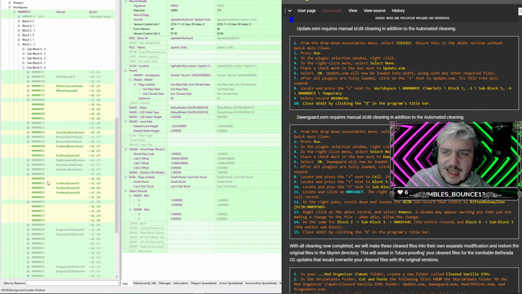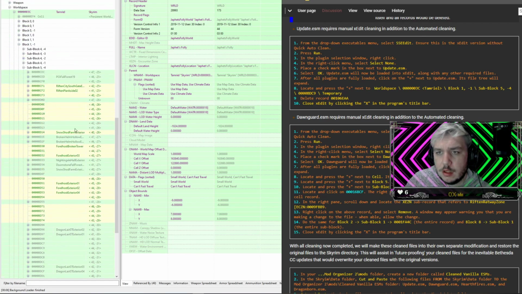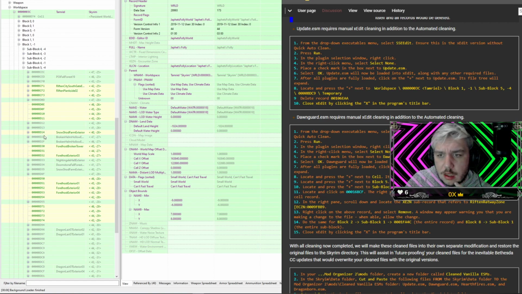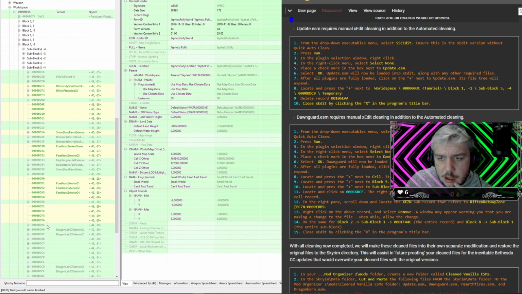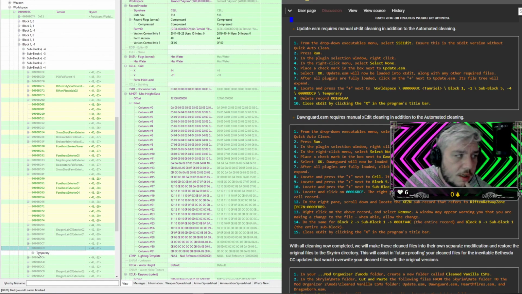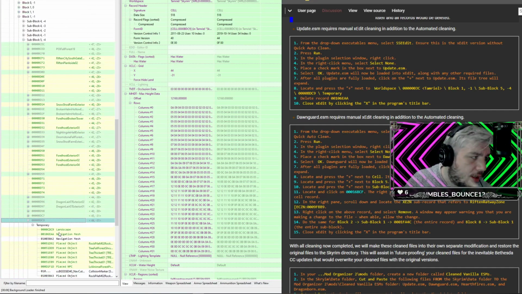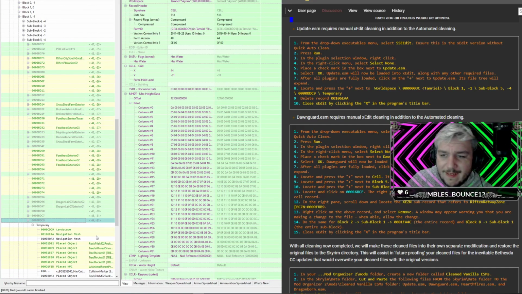BDC9, which is temporary. I'm gonna open temporary. We're gonna delete record 00106EAA. It's a navigation mesh.